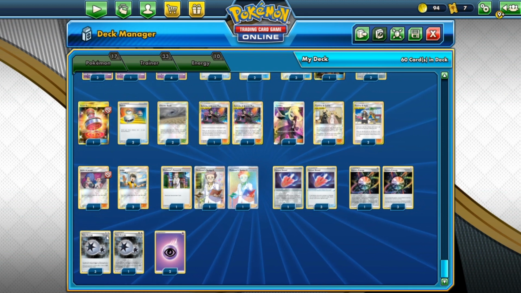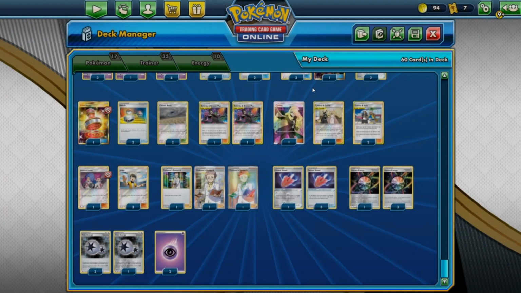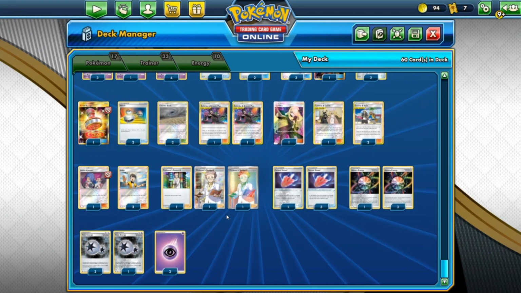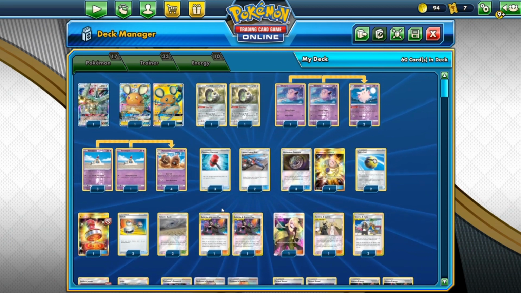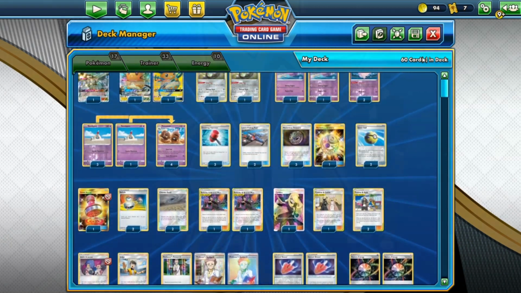4 copies of Twin Energy because it is the fastest thing going right now. That counts as double colorless energy for Pokemon that are not Vs or GXs. And 2 copies of Psychic Energy just because we might need a little bit of a basic energy. You never know. So with that being said, let's get into it. I'm pretty excited for this.